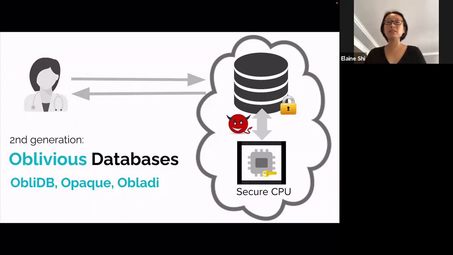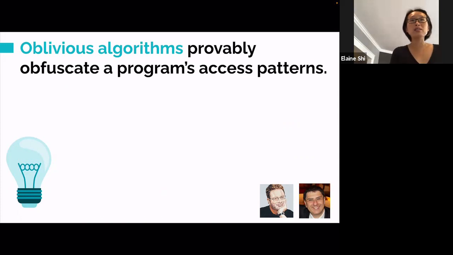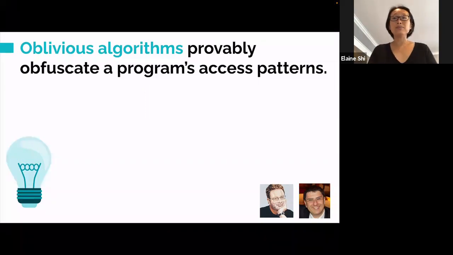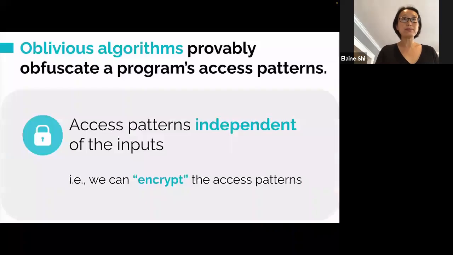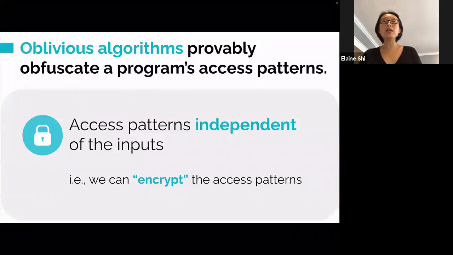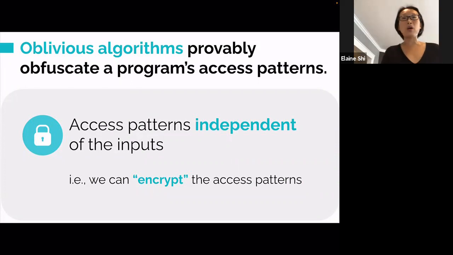To understand oblivious databases, let me actually explain what oblivious algorithms are in general. Oblivious algorithms were first proposed by Goldreich and Ostrovsky back in the 1980s. At a high level, an oblivious algorithm is capable of obfuscating its own memory access patterns. Moreover, it provides provable guarantees of privacy. Somewhat informally, oblivious algorithms have the following security requirement. Basically, the access patterns must be independent of the secret inputs to the program. In the case of database systems, the secret input would just be the database itself.